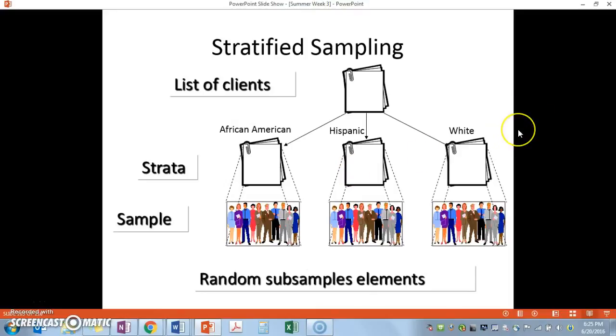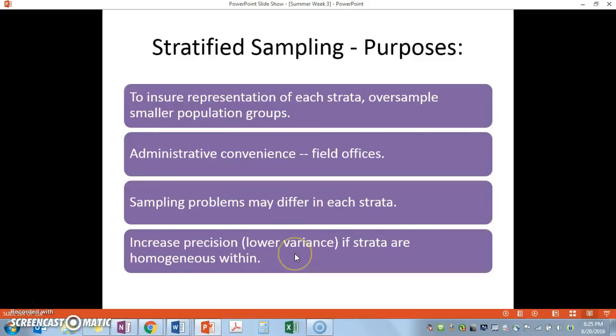What you see here is then you get a pretty good comparison where you've got a really diverse sample, versus if you had just randomly selected from the list of clients, you could have ended up with 5 people who are African American, 3 who are Hispanic, and 90-something who are white. So this is a way of ensuring that you've got small groups that are well represented. If you're spread out, it's a way of making sure that you can reach those groups.